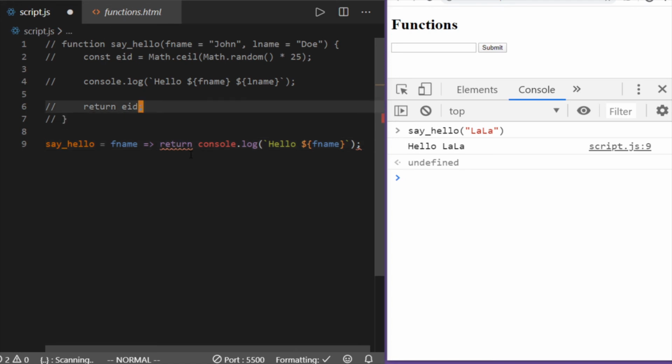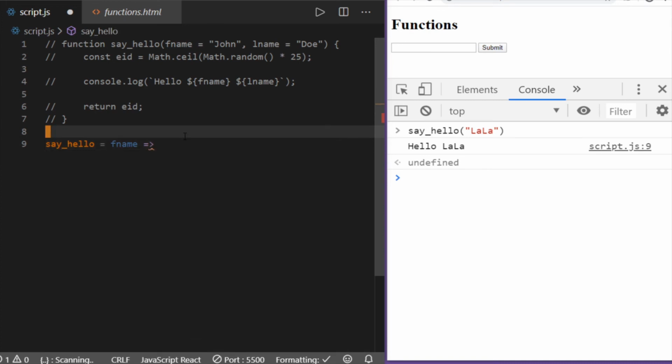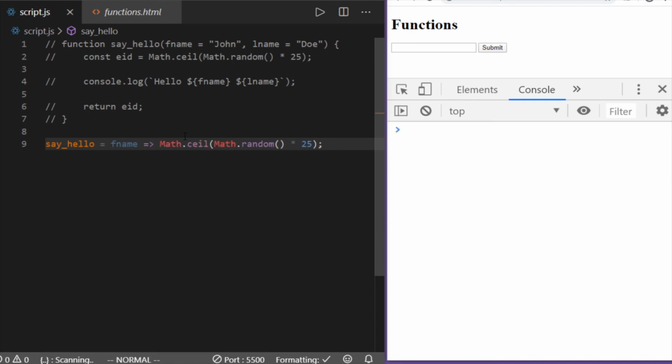So let's return the employee ID, but instead of creating the ID like this up here and then returning it, we're just going to return it directly. So we don't need the return because it's implied. And for our one line of code, we're just going to take this guy here like that. So we're going to return the employee ID like that. And let's rename the function to something more appropriate.